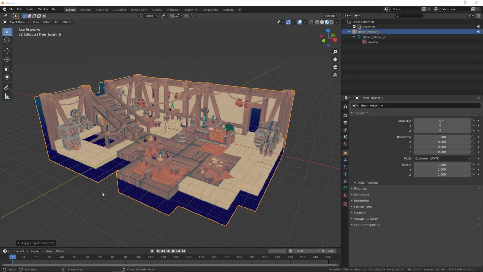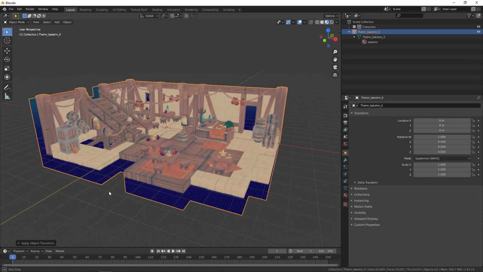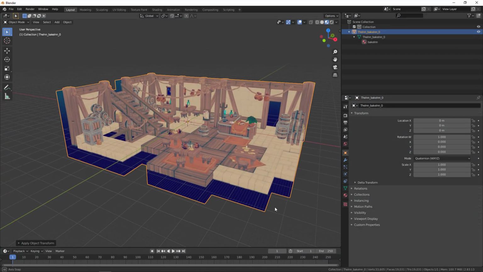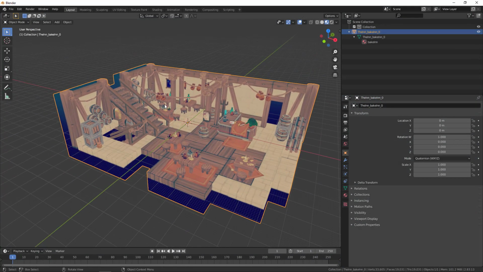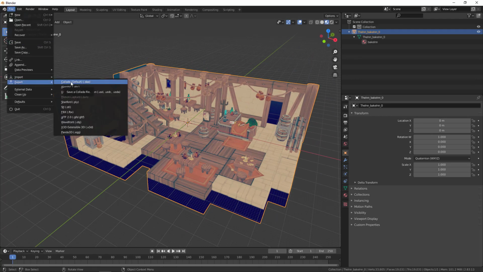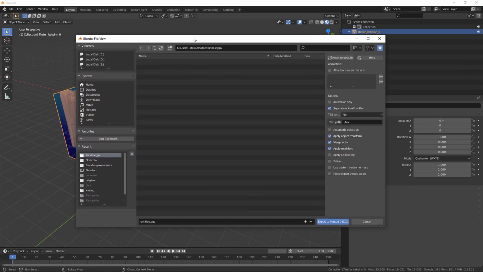So let's try to export this as a Panda3D egg file format. So you should select the model, go to the file, of course after you install the Panda3D egg exporter. And you will find here the Panda3D egg. So just click on that.